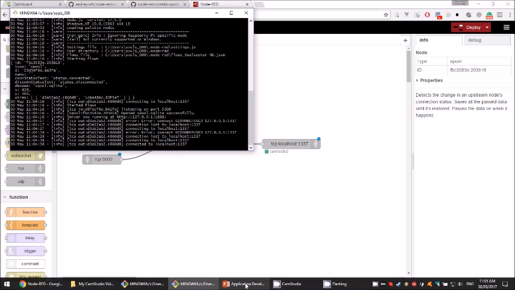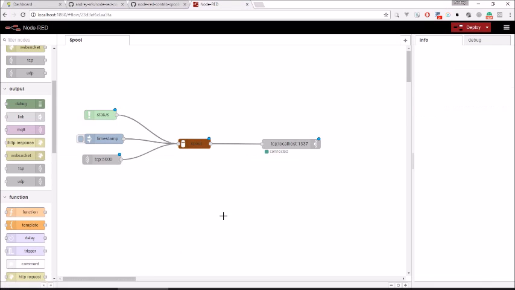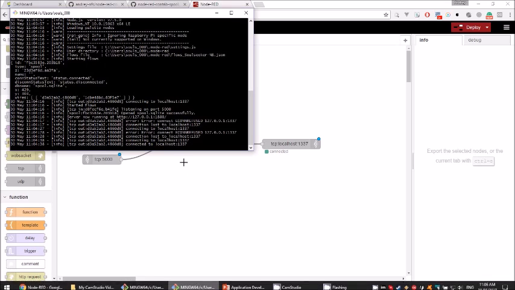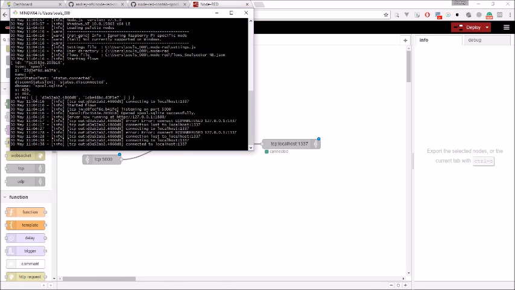Now let's explore the output a little bit more. The status node always passes updates about the connection status of the downstream node until the connection is actually established, which happened here. Once we're connected, it stops passing these messages.